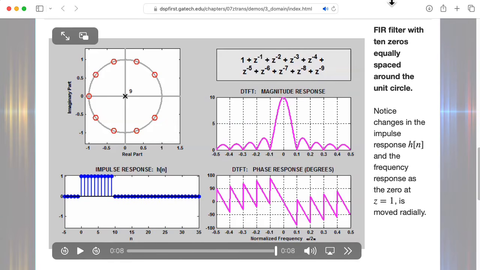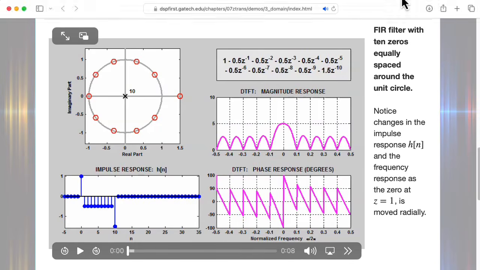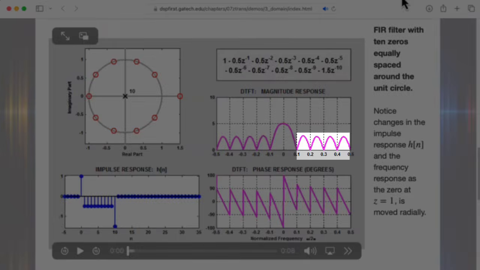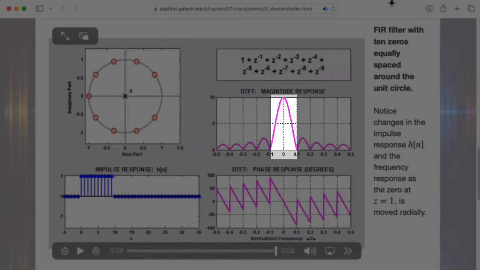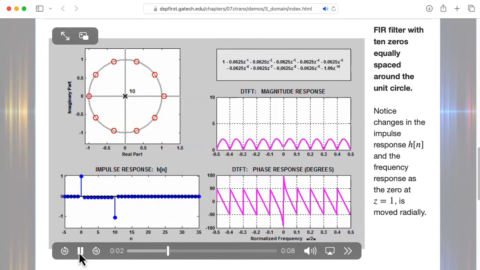You can compare this magnitude response with these decreasing side lobes, with this initial case with the 0 out here, where the side lobe heights are decreasing with omega hat, but it's barely noticeable. And there is this main lobe, although it's not as strong relative to the side lobes as in the actual aliased sinc function. Let me start that again, and I'll stop it at another special case.